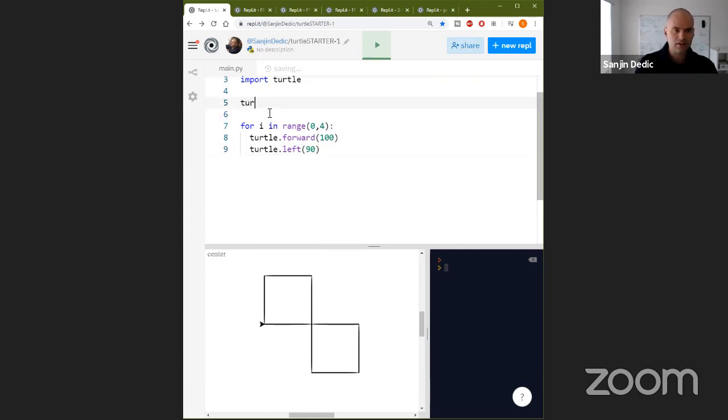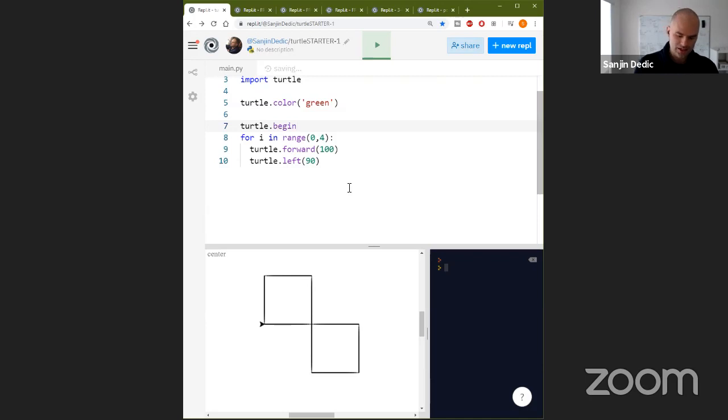So we'll say turtle.color, C-O-L-O-R. Let's say green. Okay, so we have green color. Now, we can fill our shape by typing in turtle.begin_fill before the shape begins to be drawn and turtle.end_fill after the shape is finished drawing.